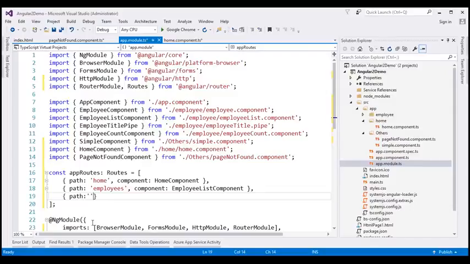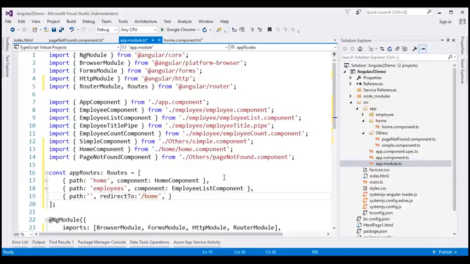So basically the user didn't enter any path like home, employees, etc. It's empty. It's just the base URL. In that case, we want to redirect the user to a different route. And to which route do we want to redirect the user? We want to redirect the user to home. That's what we typically do in any application. If users navigate to the root of the application, for example to prajimtech.com, then we redirect the user to the homepage, and that's what we are doing here as well.